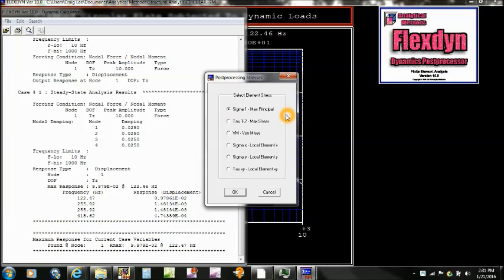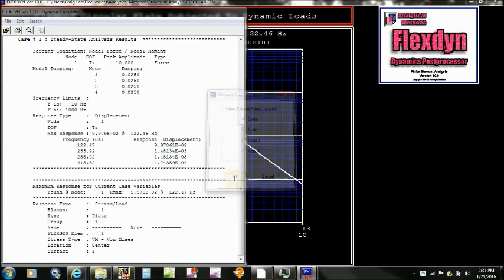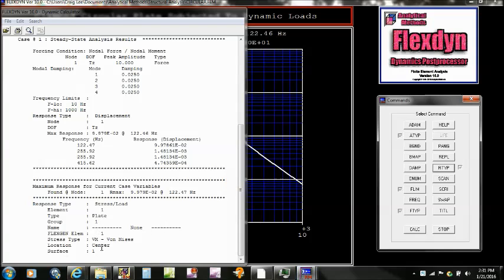Okay, well, I can look at maximum principal, maximum shear, von Mises, which is typically going to be the highest one, or some local element stresses there. So I'll click on von Mises and hit OK. And now where in the element do I want to look at it? Well, I can look at it in the center or the IJK. This is a triangle, so the IJK nodes. I'll just leave it at the center there and hit OK. Okay, and it just gives us a summary over here of what we just selected for this case.